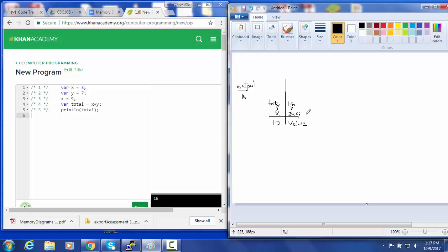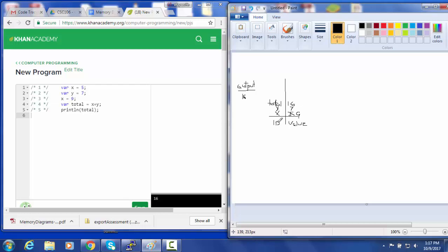And it's a good habit to get into when you're thinking about how code works. Don't try and keep it all in your head, write it down, and you want to write it down in a meaningful kind of formal way. And these memory diagrams are a good way to do that. So don't just scribble things on paper.